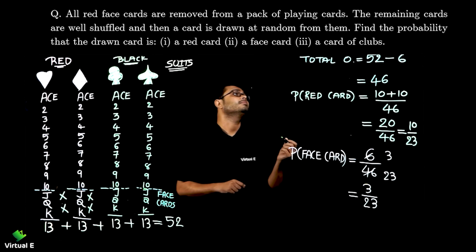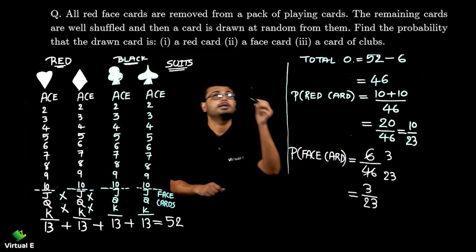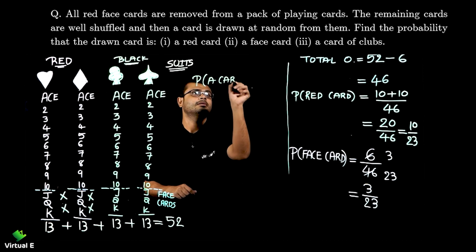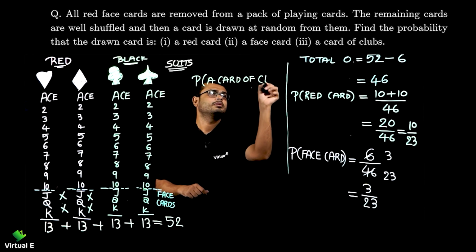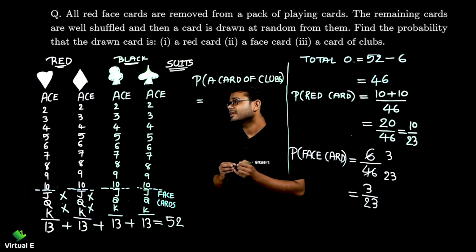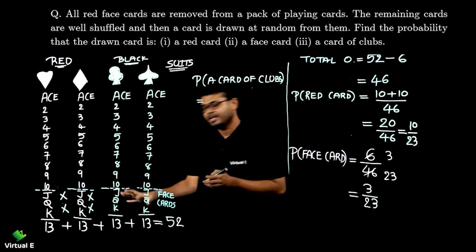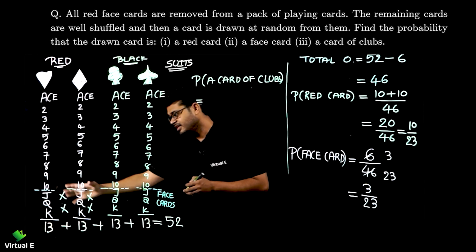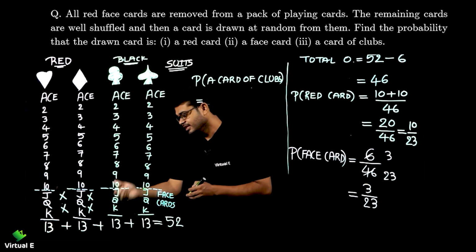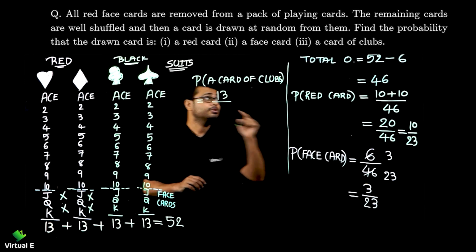We need to find the probability of a card of clubs. Okay, we need to get only the probability of getting a card of club, right? So how many cards are there in clubs? This is the club, right? So I think everything is perfect. We have not removed anything from this one. We have removed the red face cards, right? This part only we have removed. This suit is intact basically. So 13 will be there, right? 13 is the favorable outcome.